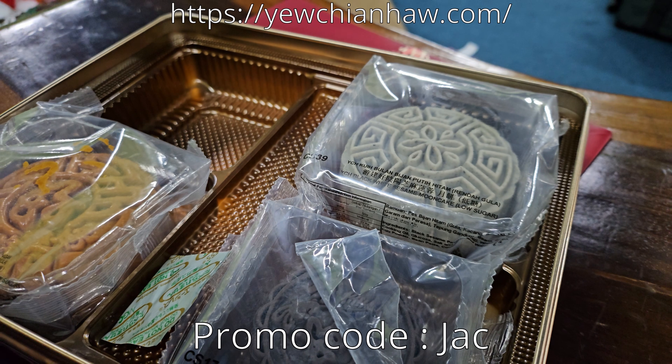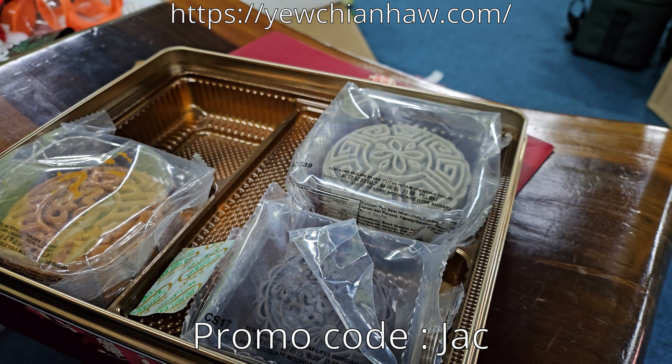So where do we buy this? You can buy it from our website, or in Penang you can buy from Gurney, Sunway, Adventist Hospital, and also from Village Grocer. If you're in KL, you can buy from Village Grocer and AEON as well. Wow, normally I'd say which shop, but you can buy it basically anywhere in Malaysia!